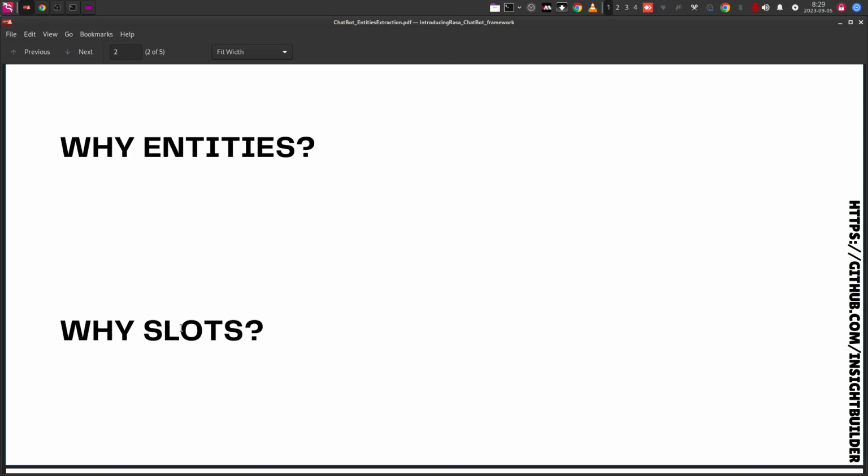It can also store backend information pulled from other locations, like a database, some other API server, or your own vector store. All these are possibilities. What we are going to see is how to extract the data identified as entities and place it inside the slots. This is the first step of understanding how a chatbot takes the input from the user.